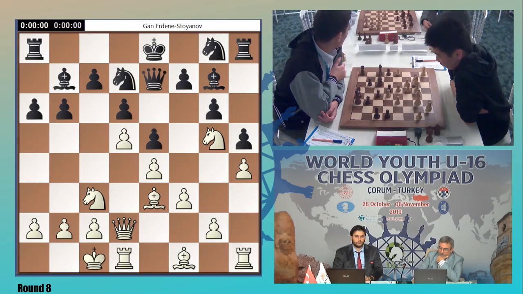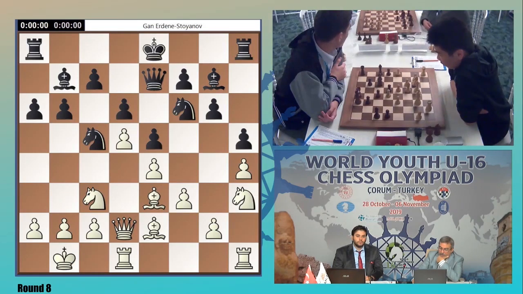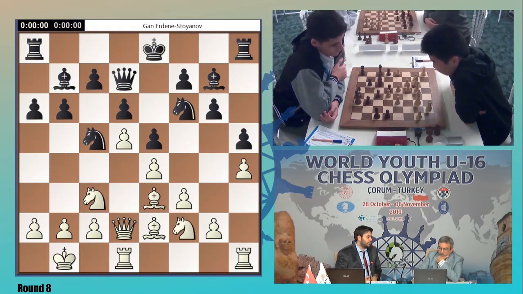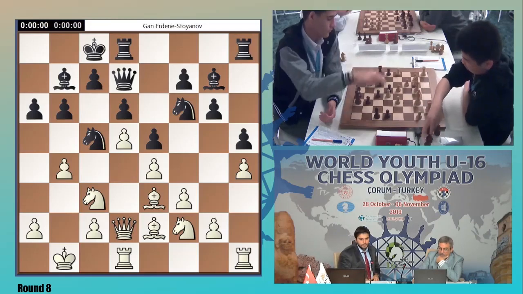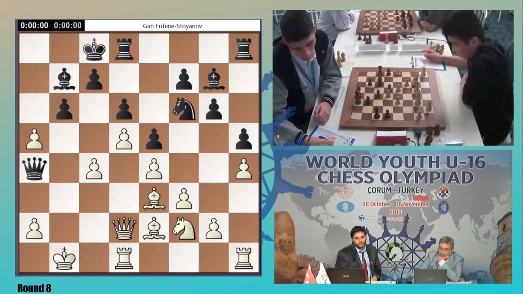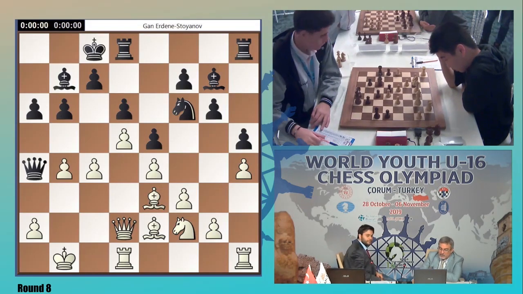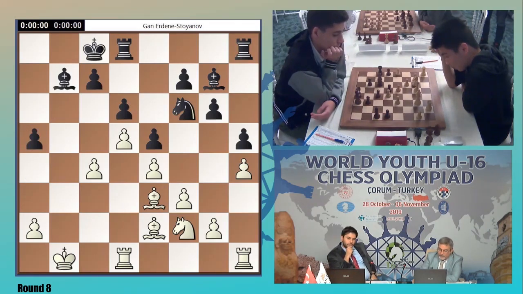Okay, d5, e5, bishop b2, knight h3 back. Interesting. I think d5 was not that correct. Yeah, d5 maybe was not that correct. Okay, so b4, takes, c4. Interesting way of handling. Black has getting some counter chances. Yes, a5 also is a little bit strange move. Anyway, let's go to the game.